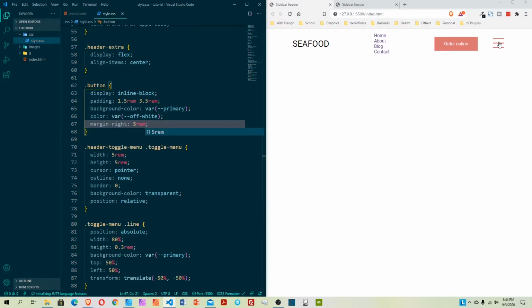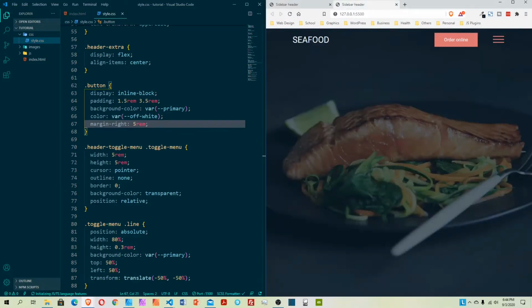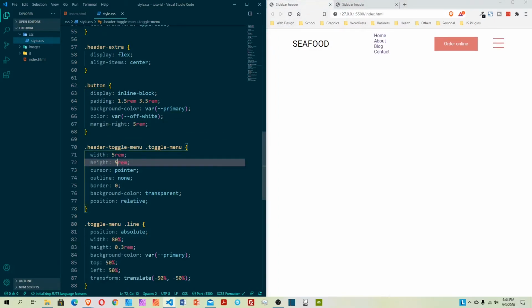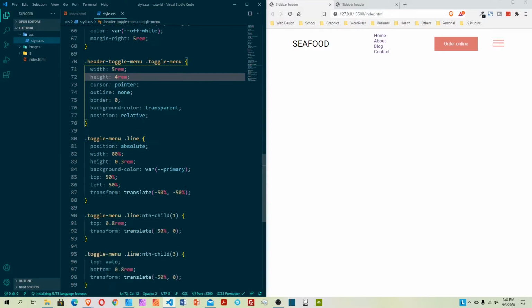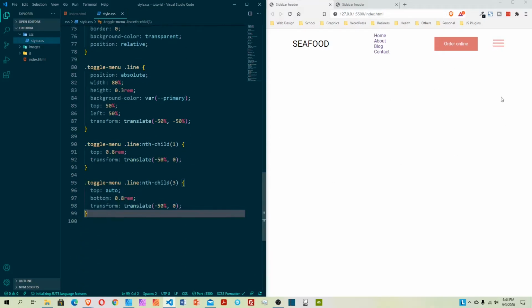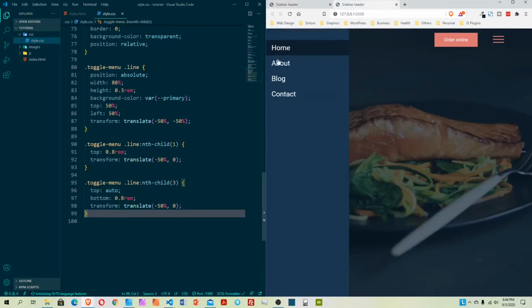And that's it, as you can see right here. Oh, sorry, for this one the height is 4 rem, not 5. There you go, so it's 5 rem.